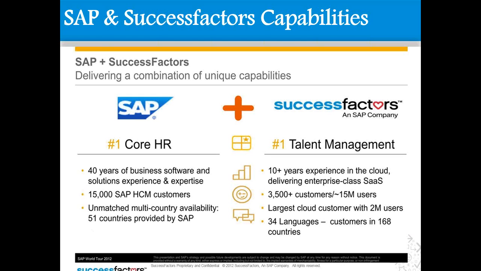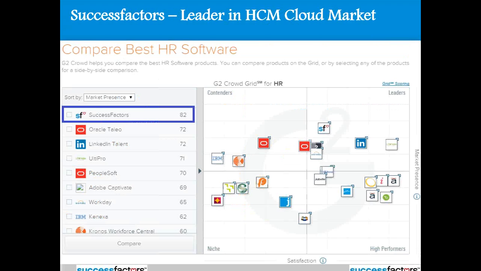Today, every customer in the world wants to go with SuccessFactors because it's the best HR software, and this has also been proved by the G2 Crowd survey. If you look at the slide, SuccessFactors is ranked first in the market in terms of market presence, leaving behind all the other cloud providers.